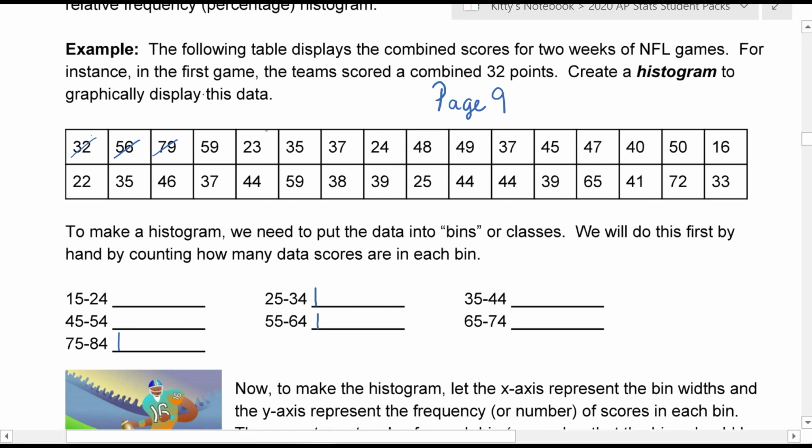All right, so I'm going to stop the video. When you come back, I will have all the tally marks filled out so we can check each other, and we'll go from there. Okay? All right. Stop your video and fill out the rest of it.